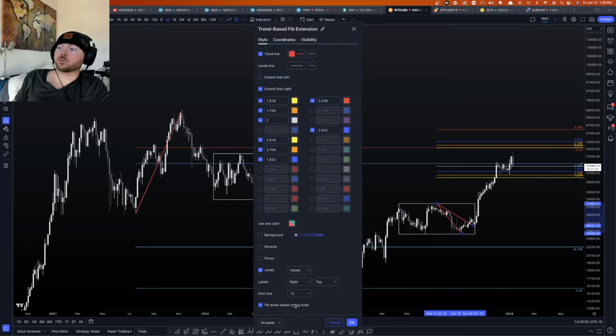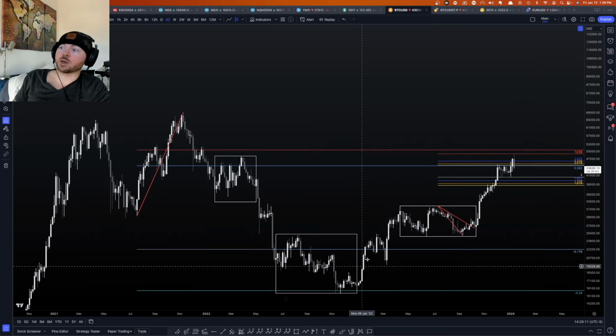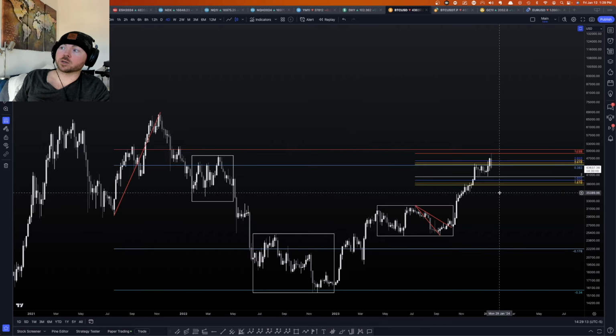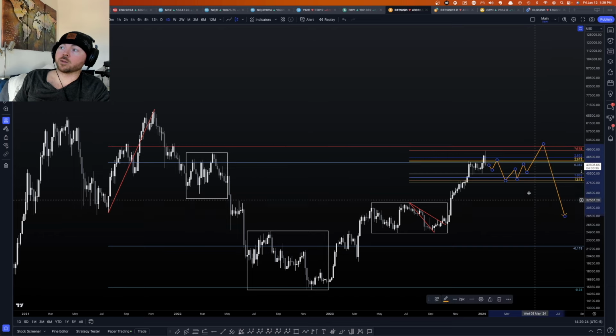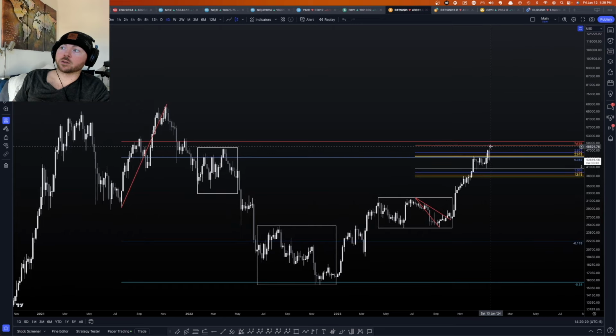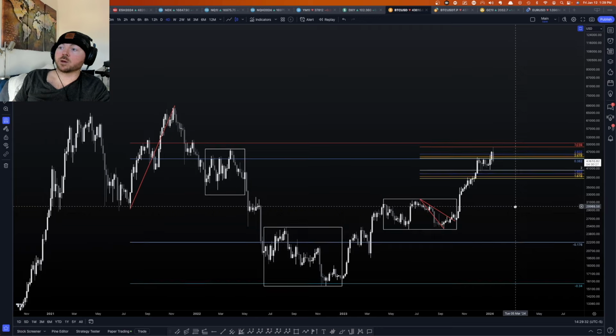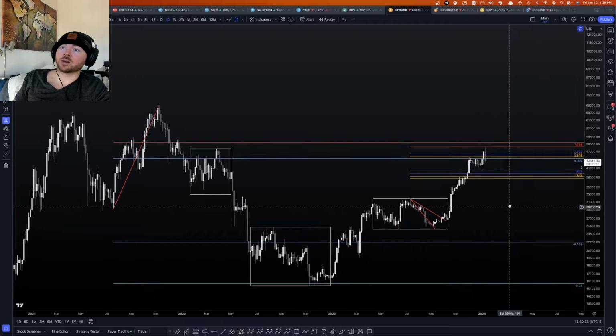I don't think it would have to. I think we hit enough stuff that could be the high. There's always that thought that there can be one more high, especially after such a big move like this, a little more consolidating, however it wants to do that, and then make one more high up here, and then come lower. It can do that. So I'm not necessarily trying to call that this last high was the top. I think it could be, but there could be a chance of one more high.